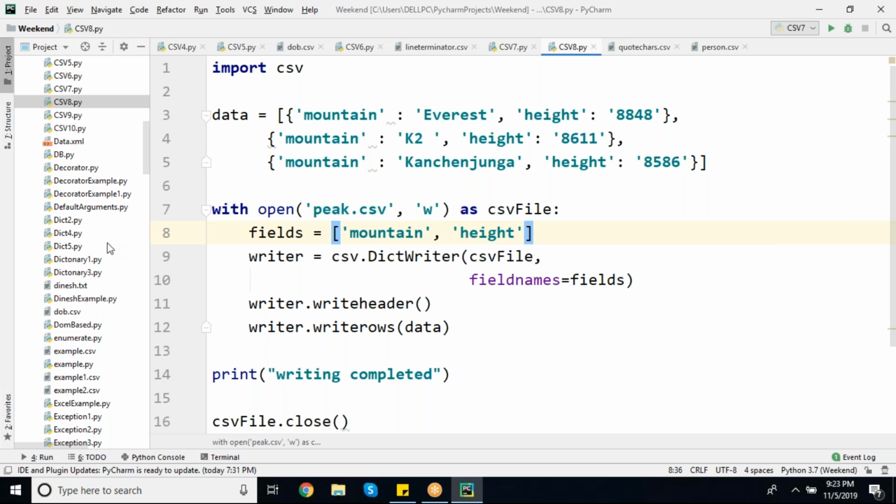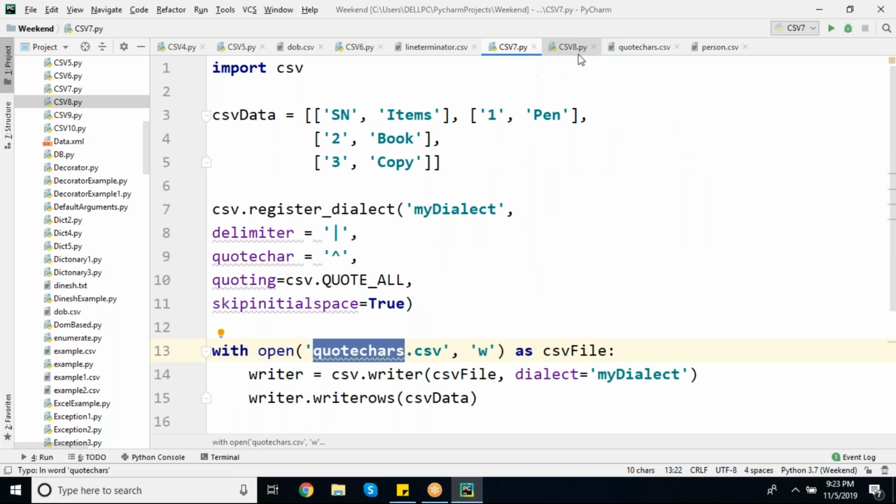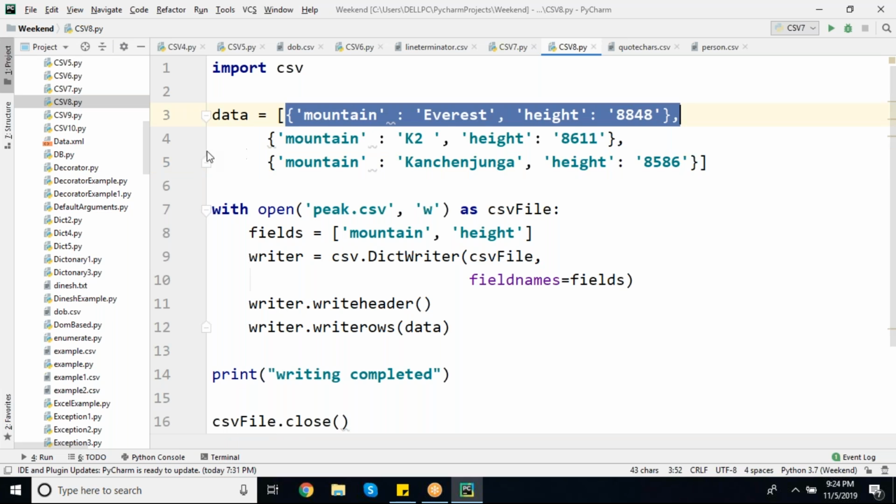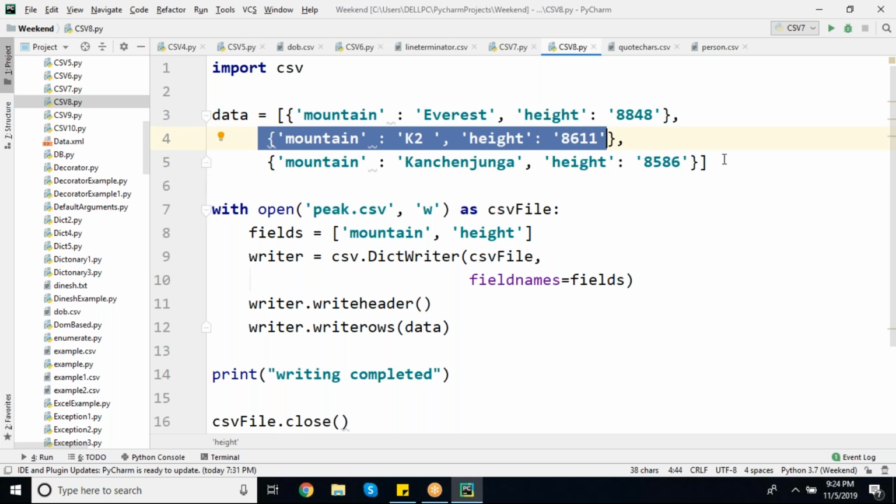Till the previous example, every time we were holding the data, either one list of data, otherwise a list of lists. Correct, right? But in this example, if you observe, we have got a list of dictionaries. This is the first dictionary, second dictionary, third dictionary.